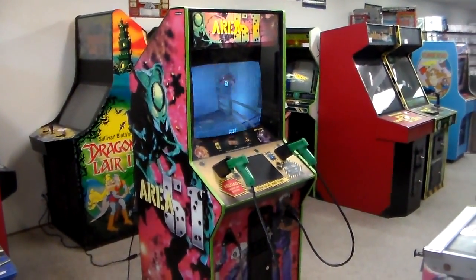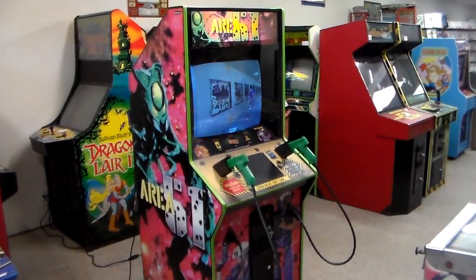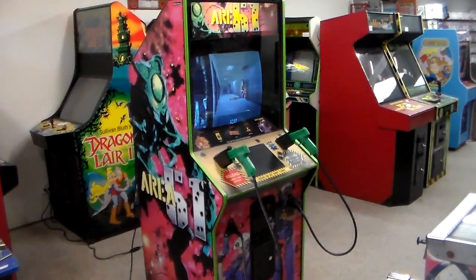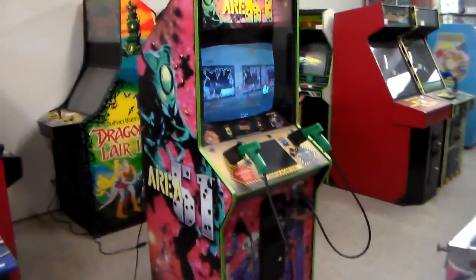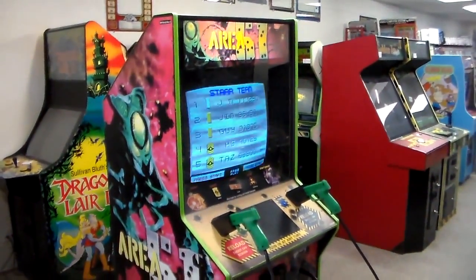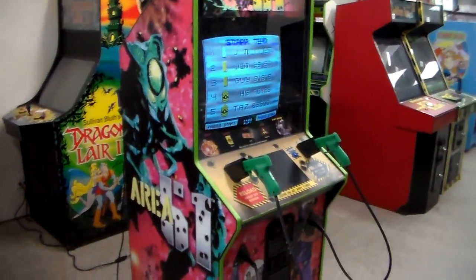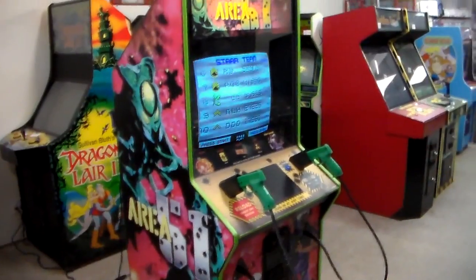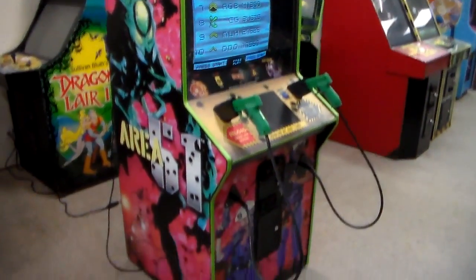But whenever they released Site 4, they released an update to kind of make Area 51, the original one, extra cool. And so they added in Maximum Force to it. So you've got two full gun games in the same cabinet. And they were both in the same type of cabinet anyway, so they just put them both where you could, if you had a dedicated Maximum Force, you could play Area 51 on it as well. And if you had a dedicated Area 51, you could play Maximum Force on it as well.